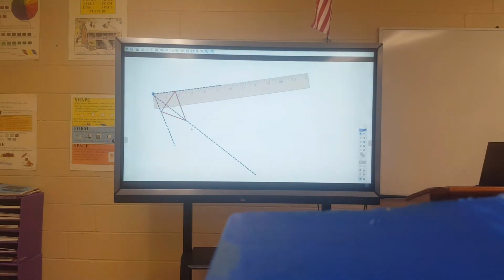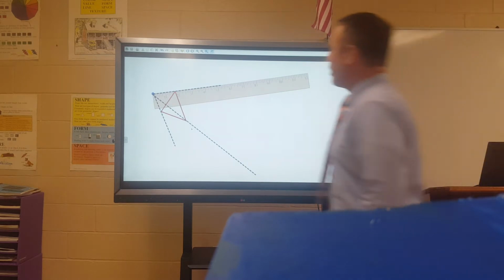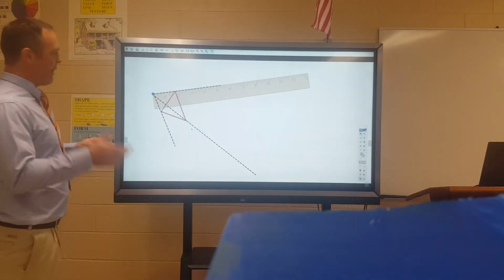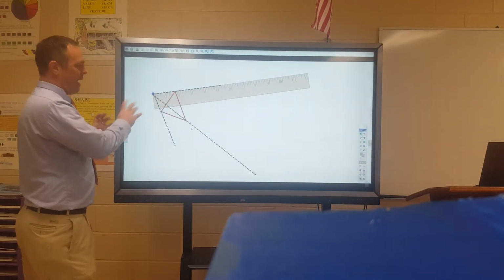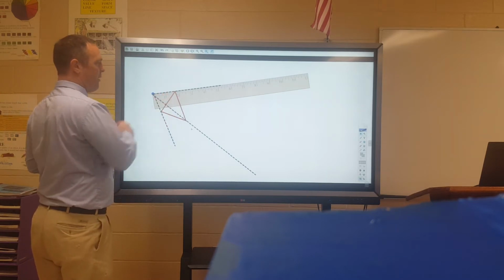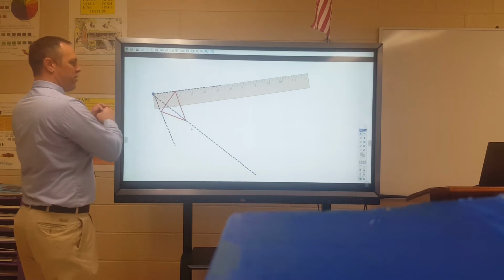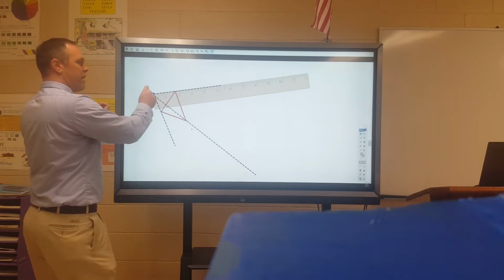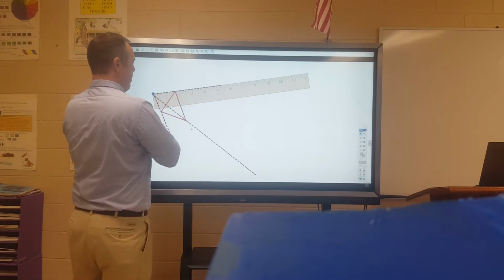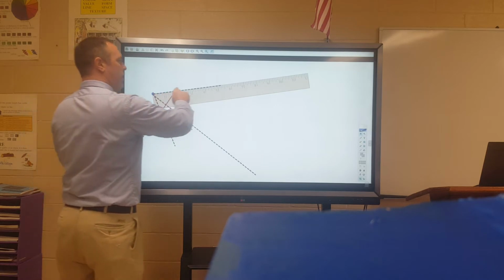Okay, now I'm going to come back to the screen just to point this out. Like I said before, these will all be labeled. I didn't take the time to label them, but these would all have letters on it. I think it said triangle XYZ. All right, so here's the point. They're going to give you that point. What I'm going to do is take my ruler and measure. I'm going to put a line up here and measure.